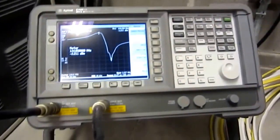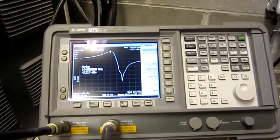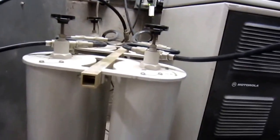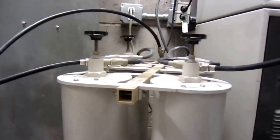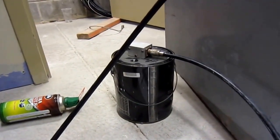So you can tune filters — it's pretty awesome. Our spectrum analyzer is the E4411B by Agilent. Here's our duplexer with all the jumper wires. The length of these cables has to be a certain length to compensate for velocity factor, but I didn't really take that into consideration. On this side we have a 50-ohm Heathkit dummy load that on 144 MHz gives us an SWR of about 1.3 to 1.